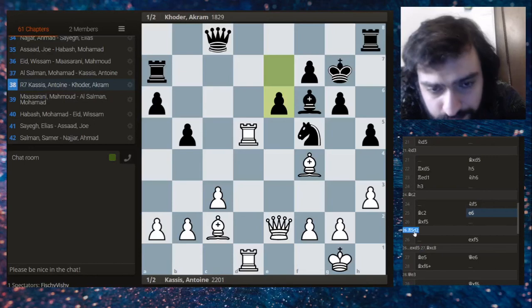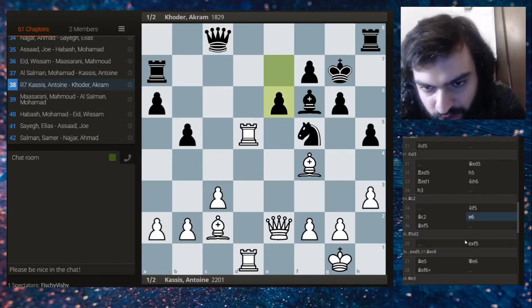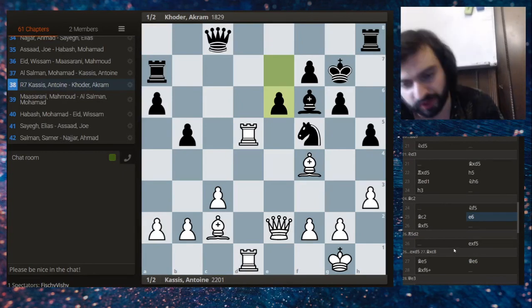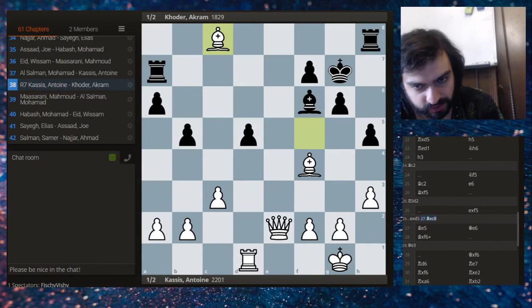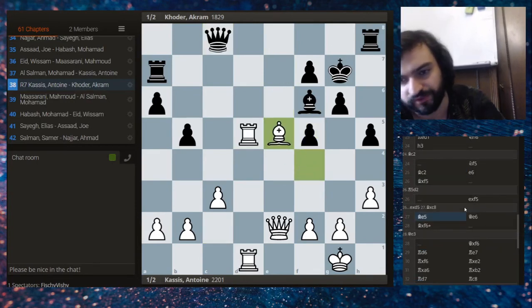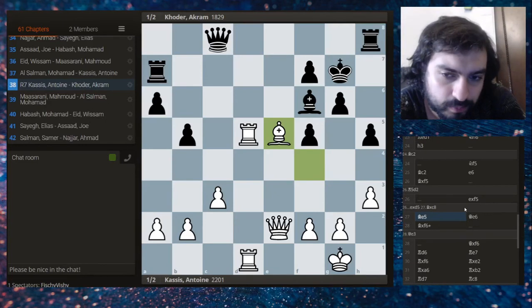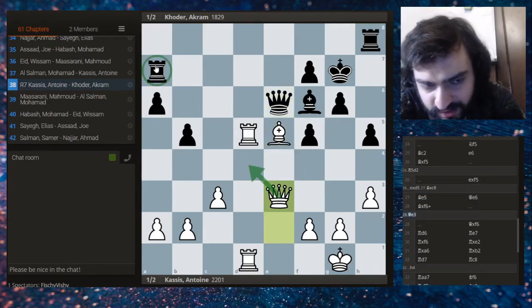By the way, here he should have played rook d2 and not ventured into giving up the bishop pair. So Antoine also gave up the bishop pair at the wrong time. And by the way, here you cannot do this because of, thank you very much. So e takes f5, and now bishop e5. Adding some pressure, but Akram finds the right defense. And now queen e3 was really interesting, hitting the rook on a7 and preparing queen d4.